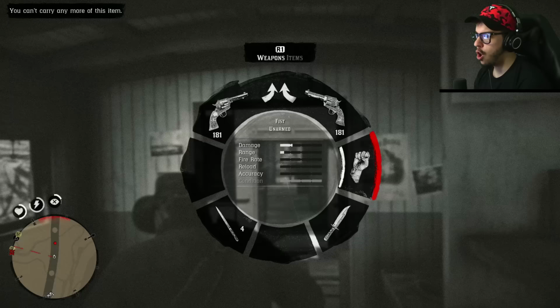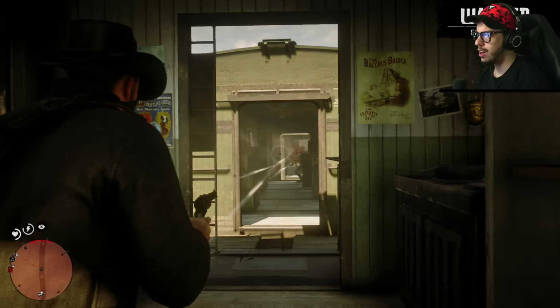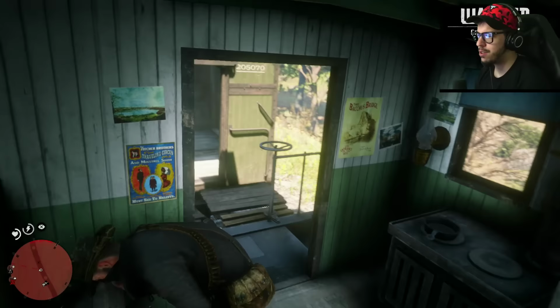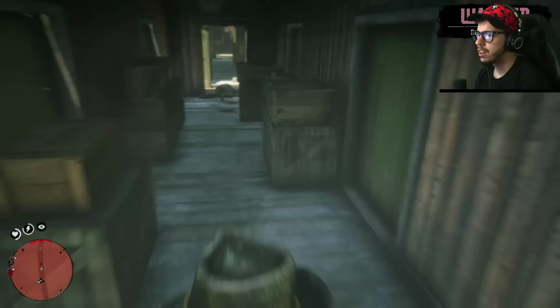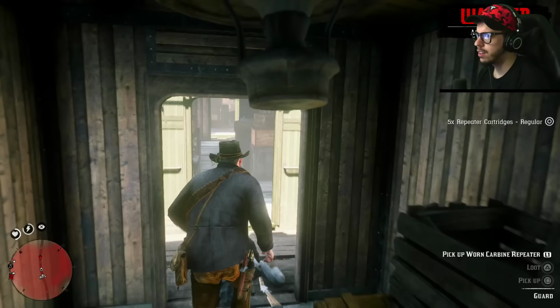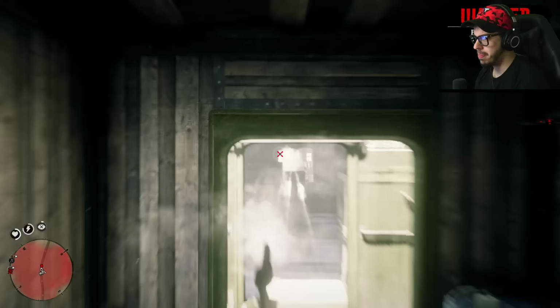Oh, the train's moving. Oh, how did I shoot his hat off? Oh, now I'm wanted. All right, so what we came for is like this. Oh, somebody stopped the train. You gotta be kidding me. There is ammunition in there. Oh shoot. Somebody's come to investigate.